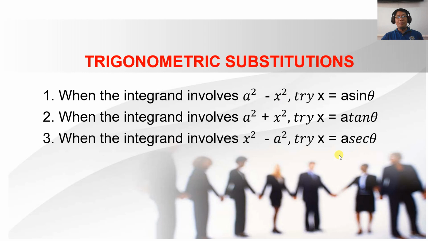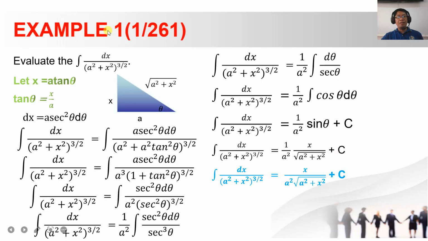So, kaya proceed tayo sa example number 1. This is question number 1, page 261 in your textbook. We have evaluate the integral of dx over a squared plus x squared raised to 3/2. So, again, at tinitingnan lang class dito ay yung integrand. So, kung meron po nung tatlo. So, dito nakita natin, we have a squared plus x squared.